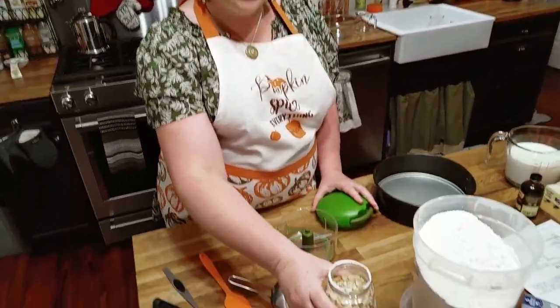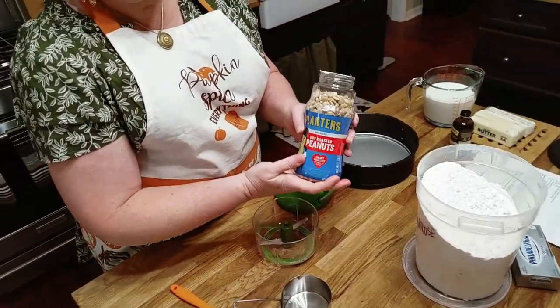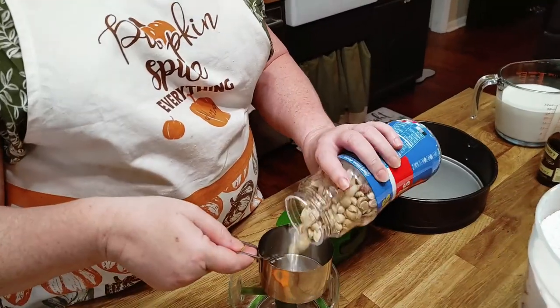Amazing dessert, and it's layered. So our first layer is going to be our crust in the bottom. We are going to go ahead and chop up all the nuts to use in the recipe, since we're using our chopper. We'll be using 1 cup of dry roasted peanuts.